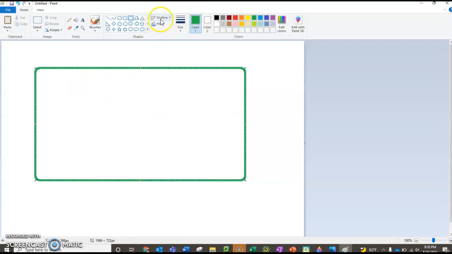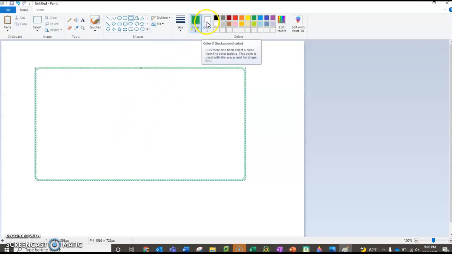The first is, right now, this is an outline. So it's on the outside of the shape, and it is an outline. If we want it to look like a solid color, we can make it look like a crayon, a marker, oil, watercolor, pencil. If you want to have everything in pencil, you can do that. The other cool thing is that, see here with color 2, it's white.